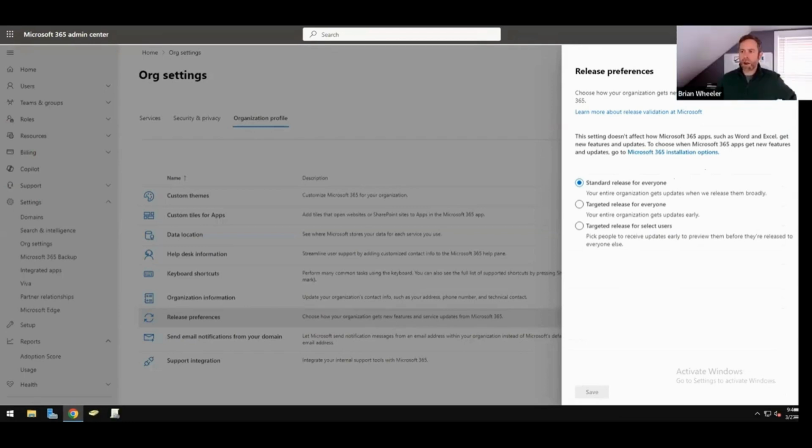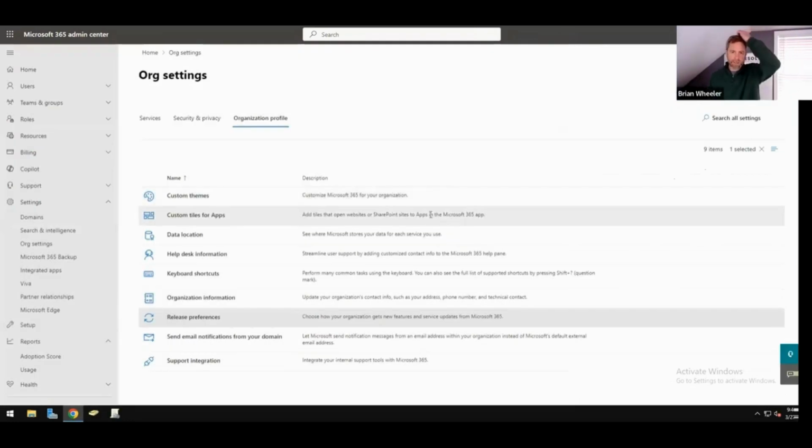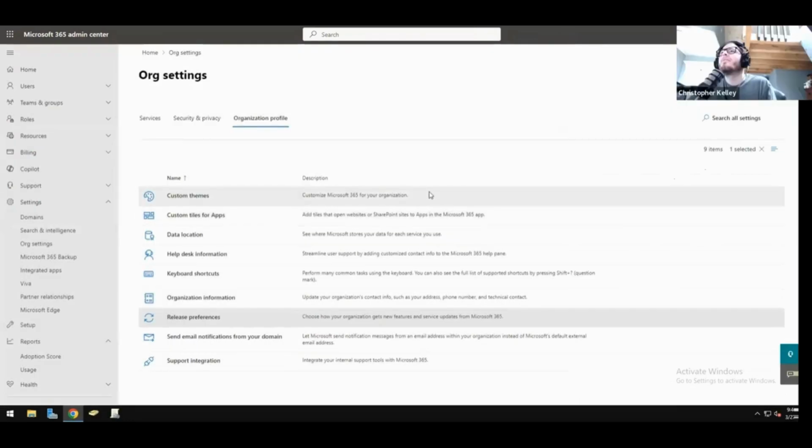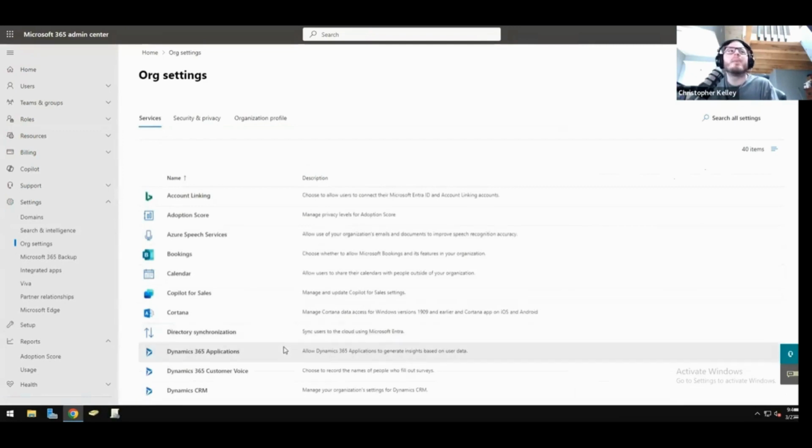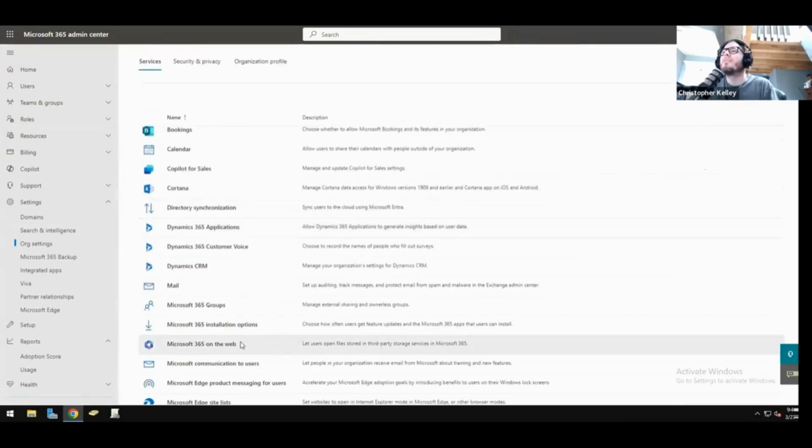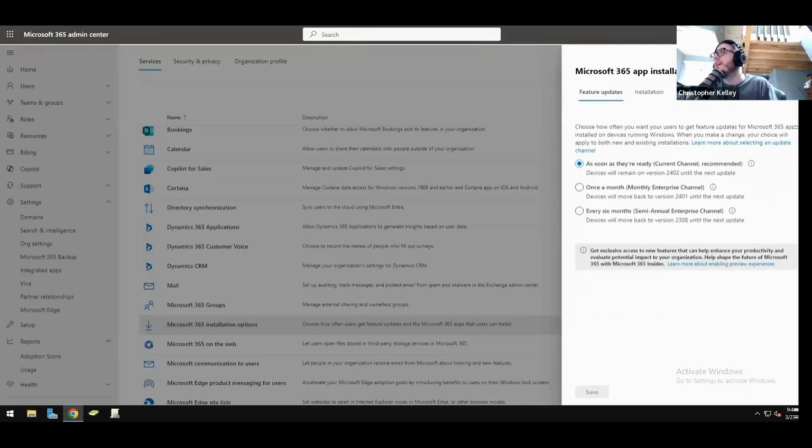So that's something to be aware of if you're not seeing the different features in Copilot. Now go to services. Nope, up top there. And then scroll down to Microsoft 365 install options, right there. So this is what I'm talking about: with the semi-annual enterprise channel, there are certain versions you can deploy.